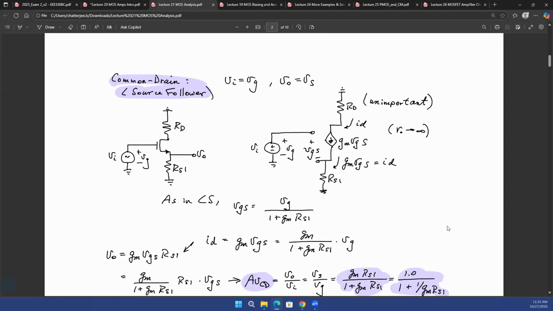That is because of the input of the amplifier, which in this case is assumed to come from a voltage source over here, VI, this input voltage source. If the voltage source does not have enough driving capability to drive a resistance of RS1, what do we mean by that? Let's say this voltage source had a series resistance connected with it, which is, I don't know, let's say 1 mega ohm, and let's say my RS1 is equal to 1 kilo ohm. So the input voltage source VI is a very bad voltage source for some reason. And what can be a bad voltage source?